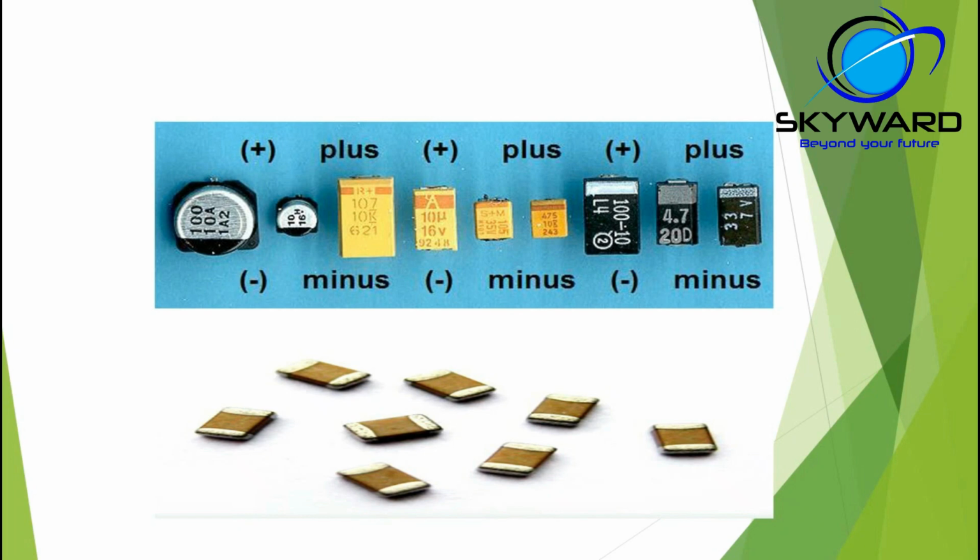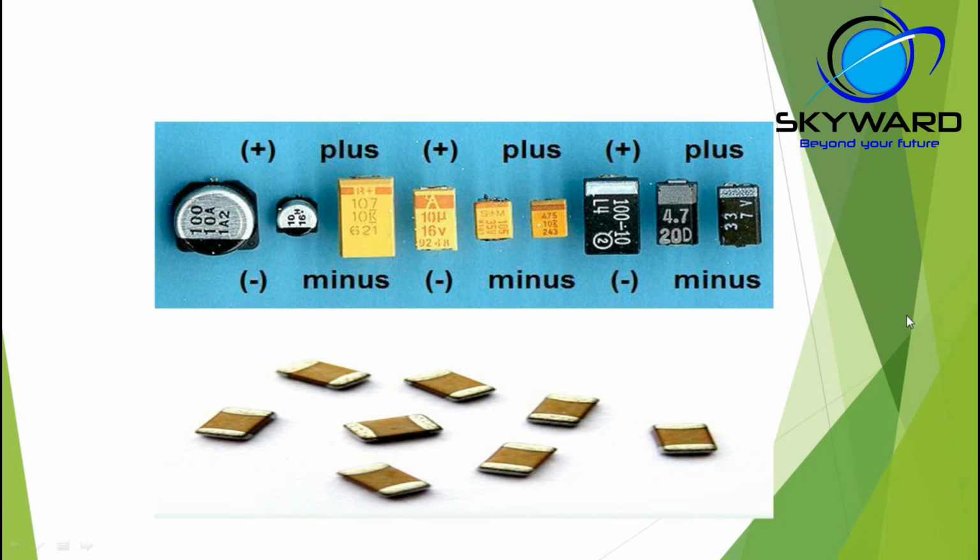So let's move. Yes, these are the polarized capacitors. You can see the color has also changed. The white one, black, white. These are the minus ones, these are the plus ones. Okay, 4.7, 100, 7 volt. So these are the non-polarized capacitors. Here you cannot determine which one is positive or negative, both are the same. This type of capacitor in a laptop or desktop motherboard, the brownish colored small capacitors, are non-polarized capacitors.